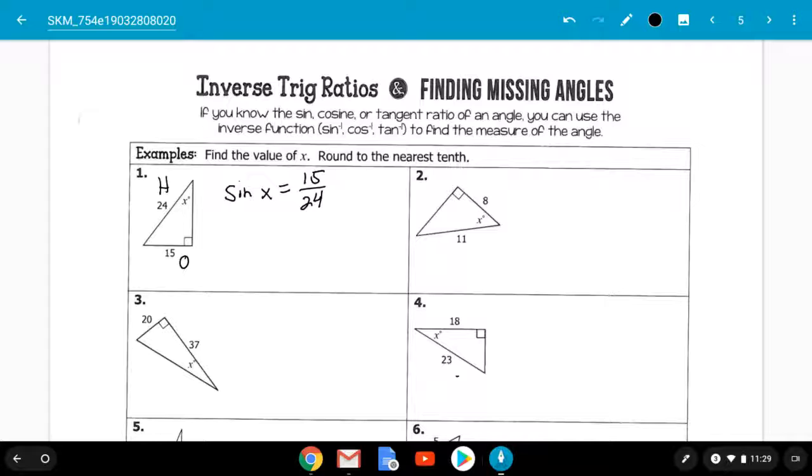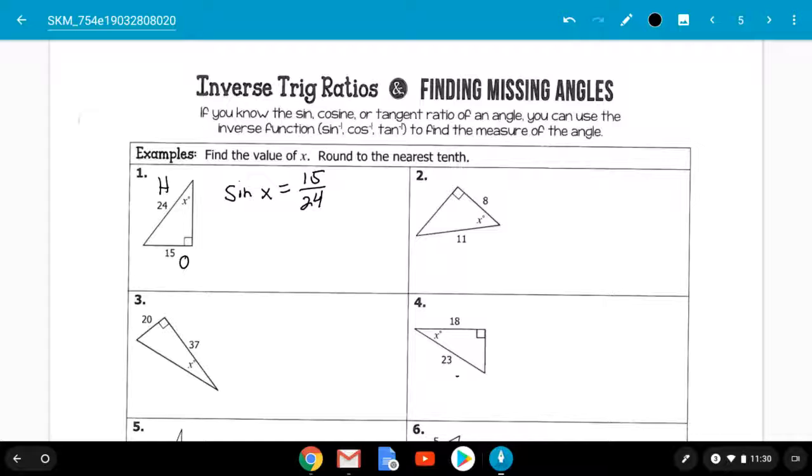I could reduce the fraction if I wanted to, but there is absolutely no need to do that. Because if you remember what we talked about, each trig function with its angle measure is always equal to the multiple of that ratio. So like here, if I did simplify this, this would be what? 5 over 8? So every multiple of 5 over 8 will only correspond to the sine of this one angle measure. Only one of them. Alright, so there's no reason to simplify it here.